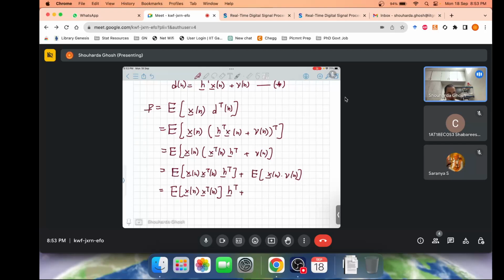So x n is the input signal, nu n is the noise. There's some noise coming from outside and I'm speaking. The process of my speaking is independent of the noise that somebody is generating outside. They are not correlated with each other. So they are independent processes. As they are independent, I can decompose the multiplication in this way.